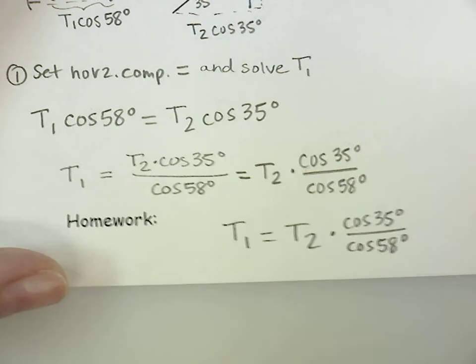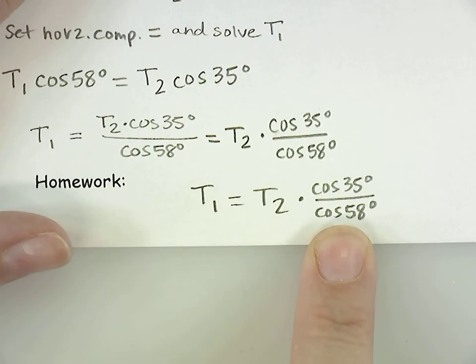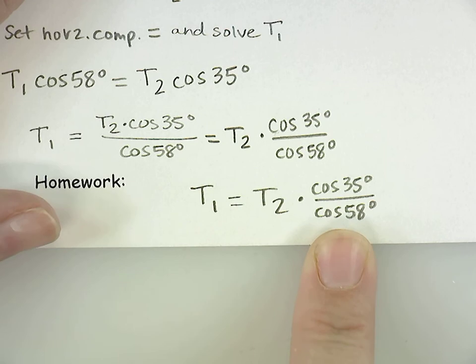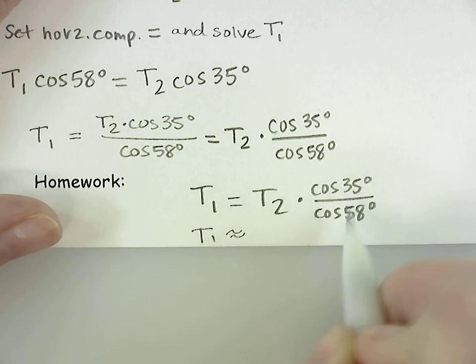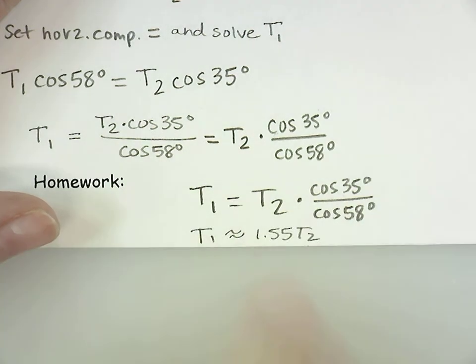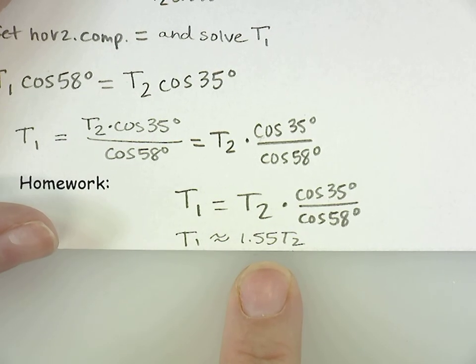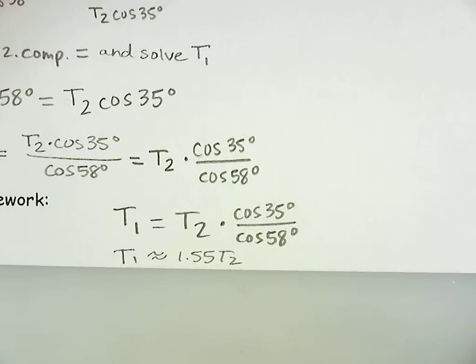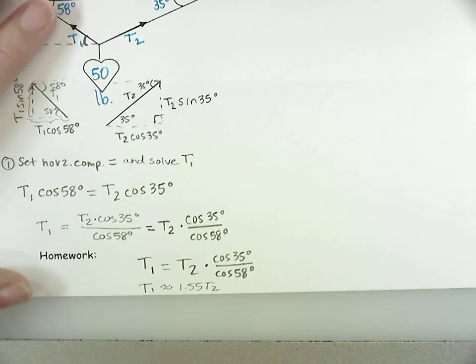Now here, I'll let you decide. If you want the exact answer, you should use this. But this is also a number, and if you wanted to use that, t sub 1 is approximately, if we divide those, about 1.55 t sub 2. I wouldn't mind if you did that. That wouldn't be the most exact answer, but I know it is a complicated process, and I'm fine if you are willing. Is that the answer? Well then what's t sub 2? Not yet. We have to set up a system of equations, so we just set up the first equation. Now we're going to set up the second equation. How many are there? 2.